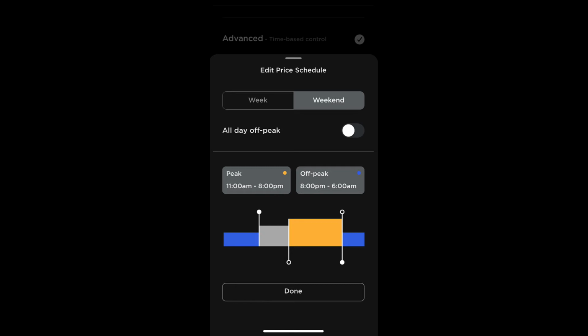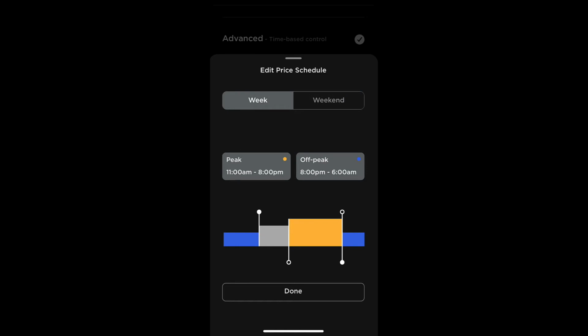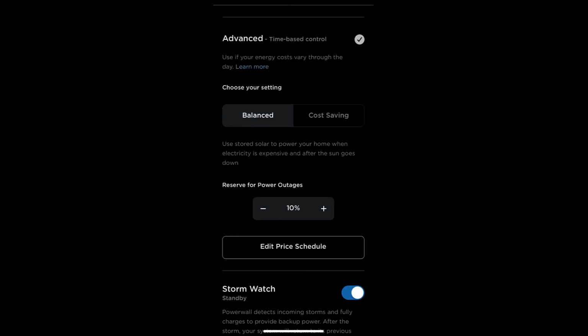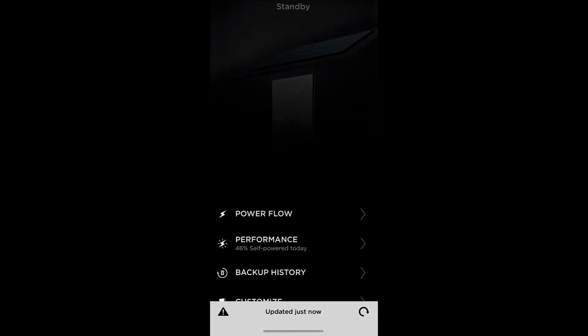Now, it's inferring that this gray area over here is actually a shoulder time, and what that means is that it's more of a medium charge, but the peak charge is the one that's, let's say, double or triple or quadruple what you normally get charged. So what it does is it uses this schedule to make decisions about which energy source to use. In the case of peak energy, you would want to optimize first for the solar power, and then second, you'd want to optimize for the energy that's maybe already stored in your house. And then the last thing you'd want to do would be to go to your grid scenario.